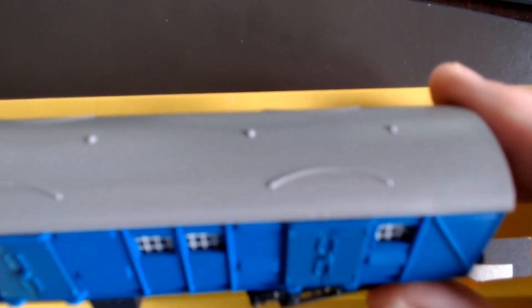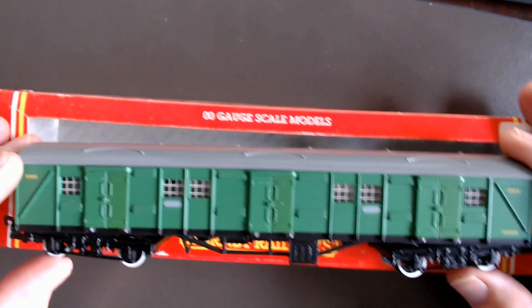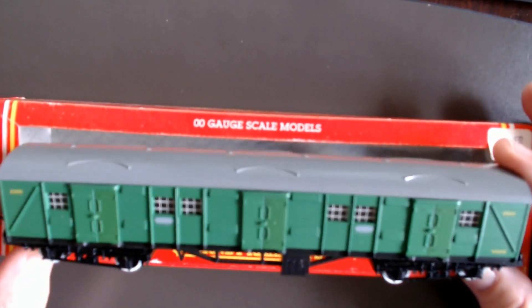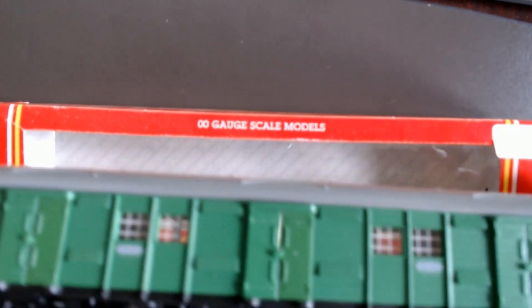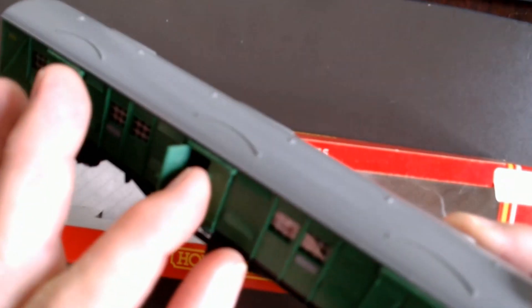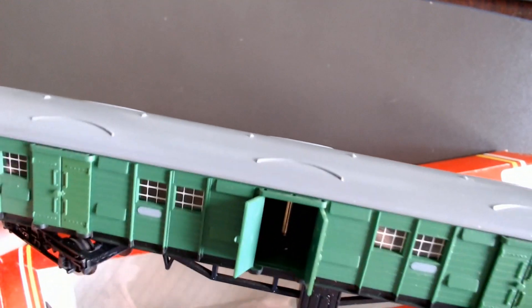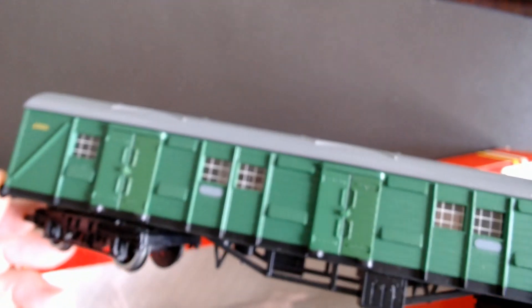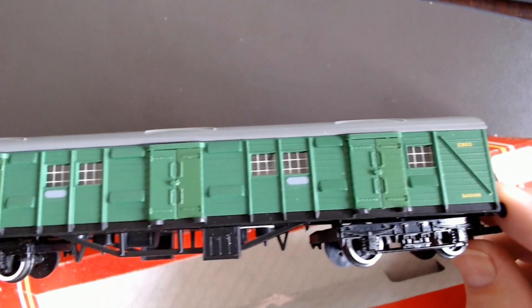This model goes back to the early 60s. The green version I have is the 1990s one. Again you'll notice the plastic on the doors has aged a little differently — you can see the slightly different green color. This one also had the opening doors, which were a lot of fun. Although it does have that big post right through the middle, because the doors have to close correctly as they have a little catch on them. But there was a lot of detail on the model for the time.